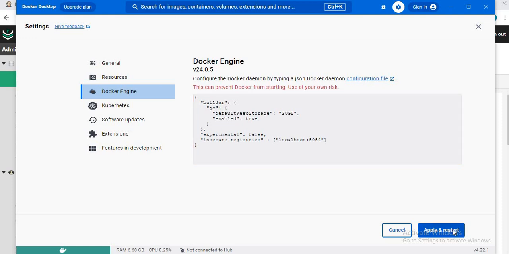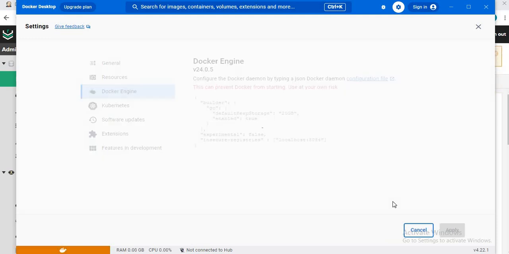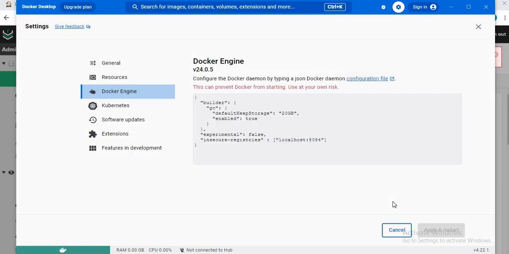So it will restart Docker. We have to wait until it restarts, and then let's try. But if your registry is HTTPS enabled, then we don't need to do this. If it is HTTP only and not HTTPS, then we have to.